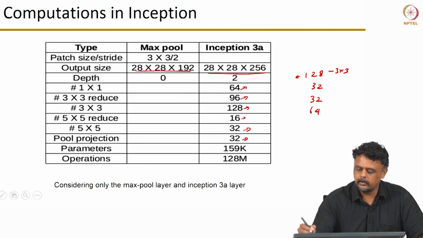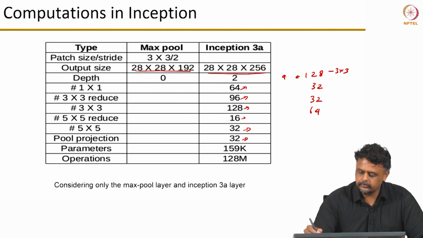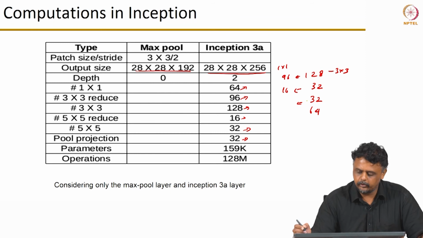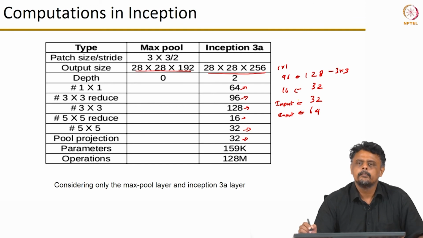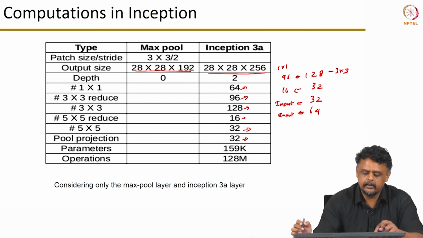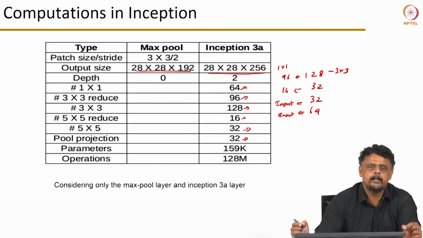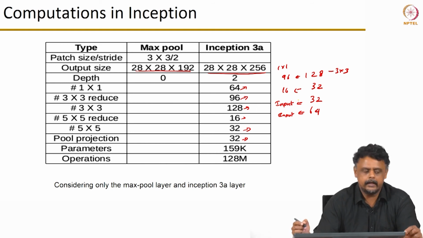Of course, there is 96 coming into this, if I am not mistaken. Yes, the reduce is 96 and the reduce is 16 here. So, this is the 1 cross 1 convolution, this is the 3 cross 3, 5 cross 5, and for the pooled projection there is nothing. For the other one, there is a 1 cross 1 convolution directly from the input. These two are from the input. The number for 3 by 3 reduce is basically the number of feature maps produced by the 1 cross 1 convolution.